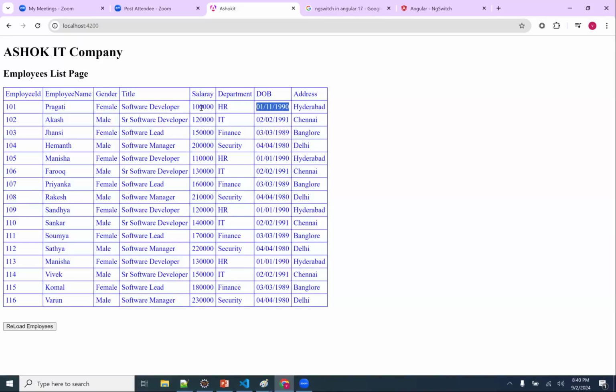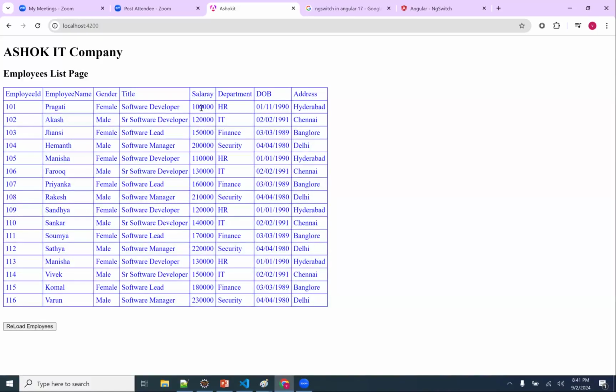Salary: 1 lakh. Is it 1 lakh rupees, 1 lakh dollars, 1 lakh euros, 1 lakh pounds? What is that? I don't know. Right, sir. So, what is a transformation?